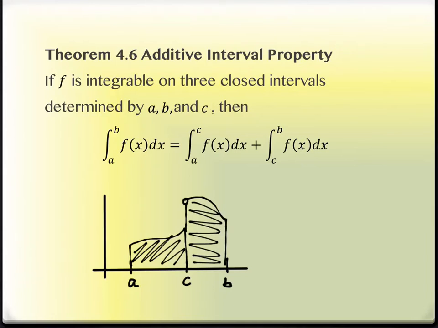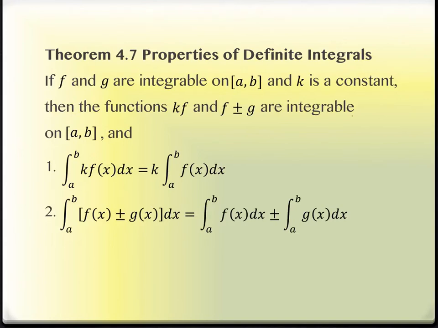One more property of definite integrals that we've seen show up not for integrals, but we've seen it show up in a variety of locations for limits, for derivatives, for antiderivatives in section 4.1, and they show up here again too. So if f and g are integrable and k is constant, and we have functions k times f and f plus or minus g, we have all the same properties that we've had anytime these sort of things show up. And because the limits are happening behind the scenes, right? We saw them with Riemann sums as well in section 4.2. That's another place we saw it.